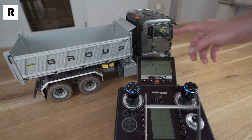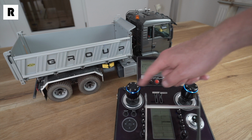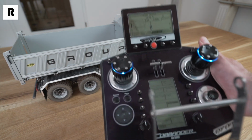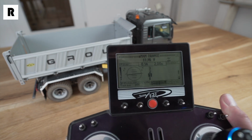This is cool, huh? The door has been shut. So the blue lights are now permanently lit and no longer flashing. The radio control is connected to the model. I will give you a short introduction to the model, what you can see in the radio.